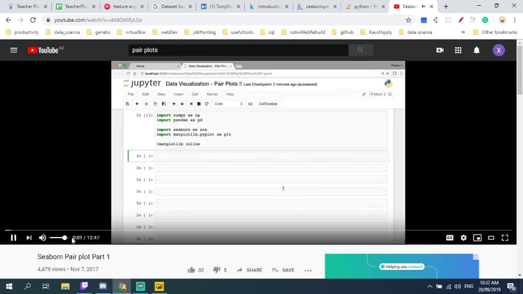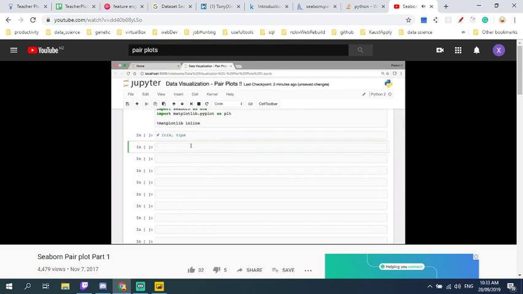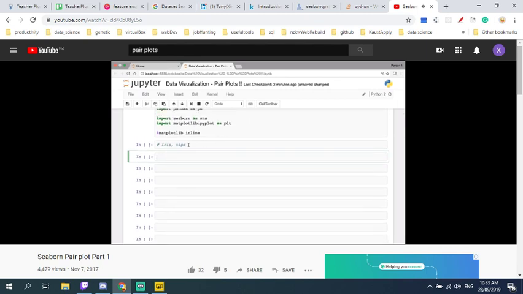Hello everyone and welcome to the lecture on pair plots. In this lecture we'll see how we can draw graphs by using pair plots. As usual, we start by importing the libraries and modules that we need. I copied this from our previous lecture. We'll be using Seaborn's iris dataset and the tips dataset for plotting. Pair plots allow us to see the relationship between 2 variables. Let's see an example by first looking at the iris dataset.